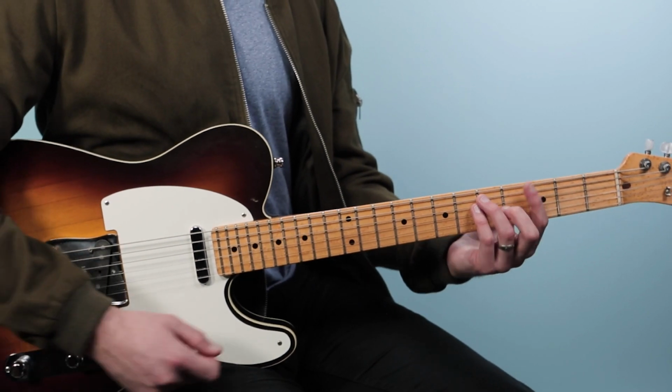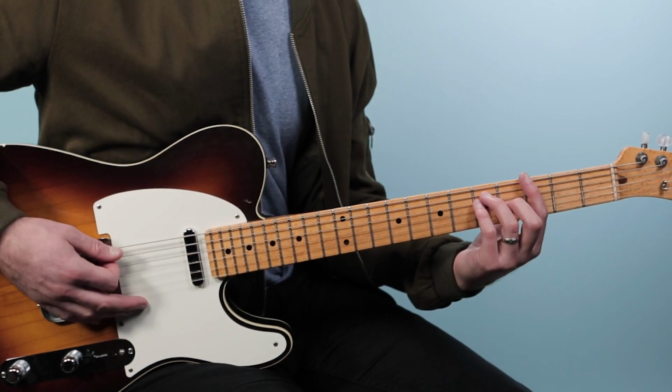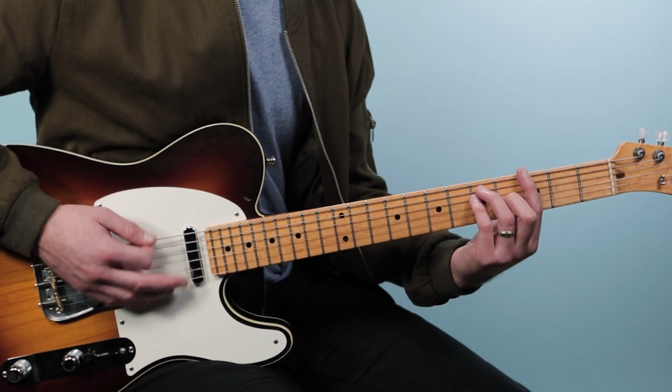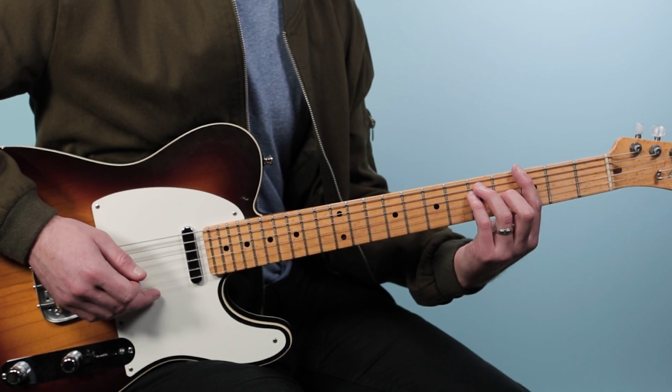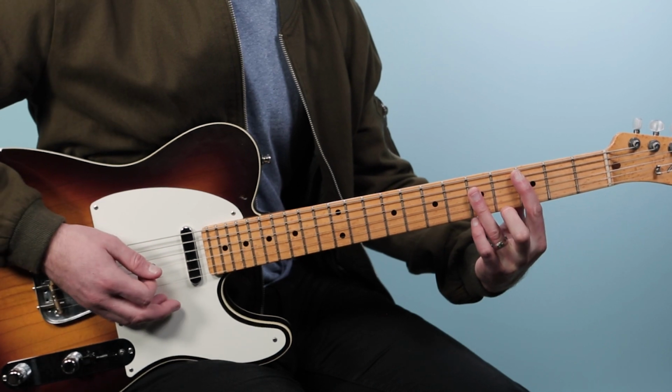And for the verse, we're gonna go from a G chord to a C chord, and we're gonna move with the melody here. So you'll hear it when you listen to it, but basically the idea is we're going from this G shape and then 3, 5, 5, 5 to the C bar chord here.